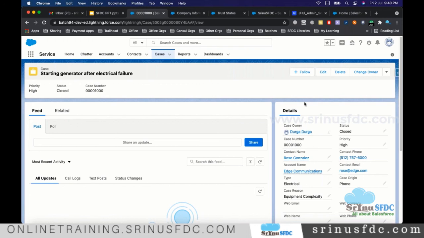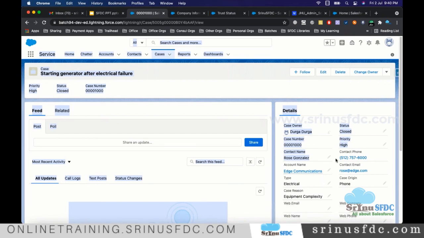Everywhere it is more responsive and user friendly for all devices, because of its framework. But Classic is not like that. It's the latest UI technology, that's the Lightning Experience.